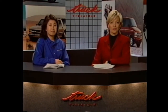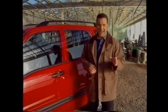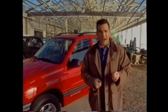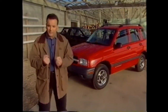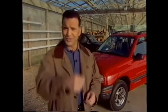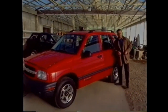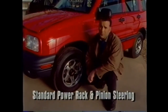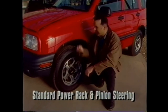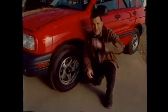The moment you look at the new Tracker you can see there's something different. Designers gave both the two and four-door models a more sporty and muscular look, and they also wanted the Tracker to show its Chevy family heritage. The new Tracker is about two and a half inches wider, and both models are longer than before — the added length and width provide more interior room and improve the ride. These larger Trackers are also easier to handle because they now come with standard power rack and pinion steering, giving responsive handling, solid on-center feel, and a tight turning diameter.